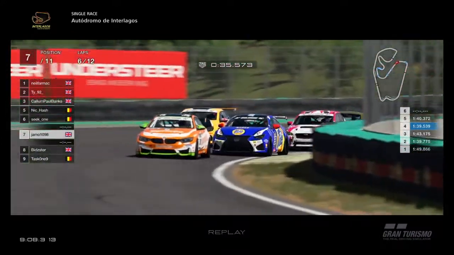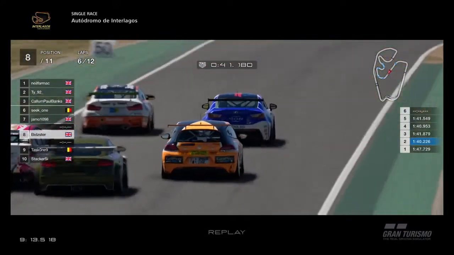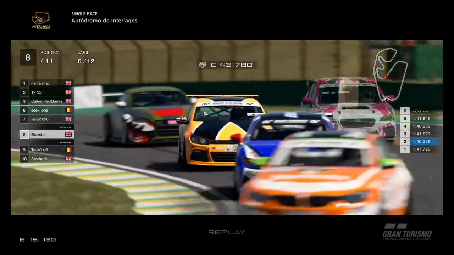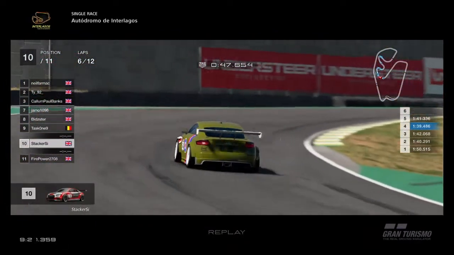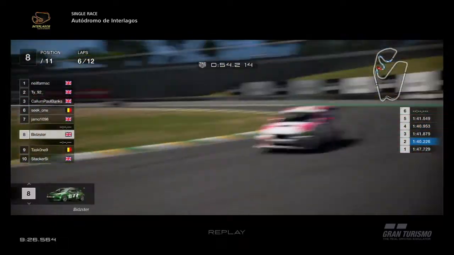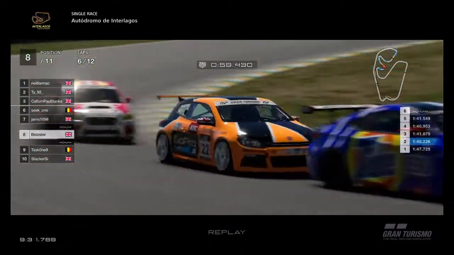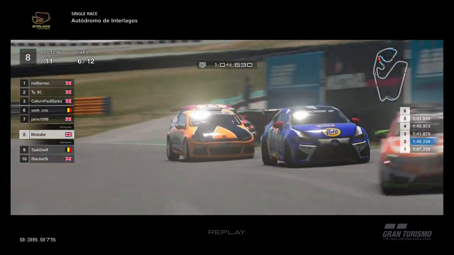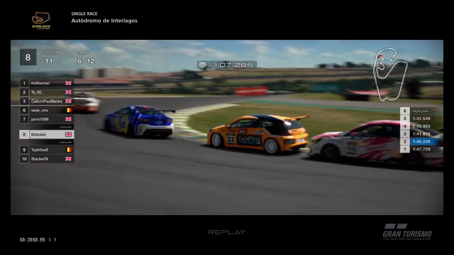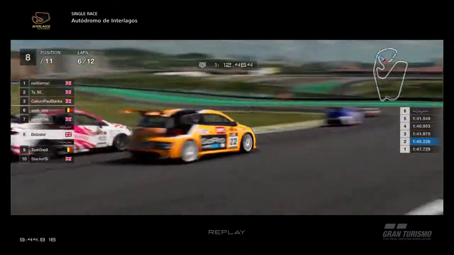Now Task 1 sticking his nose in there. Bidzster's going backwards here. And now Stacker getting involved as well, trying to go through the middle of him. He ends up playing a little bit of ping pong with Task 1. So Stacker goes back down to 10th, who got a bit greedy there and then couldn't really find a way through. So Task 1 is still in 9th place, Bidzster back down to 8th, still trying to stick with Jamo. But again, the weight on that Scirocco is really showing how bad the weight is round here when you carry it. And if Neil Farmack continues like this, he'll be on full weight again like he was in the first race. So yeah, the weight at Interlagos really affects you.